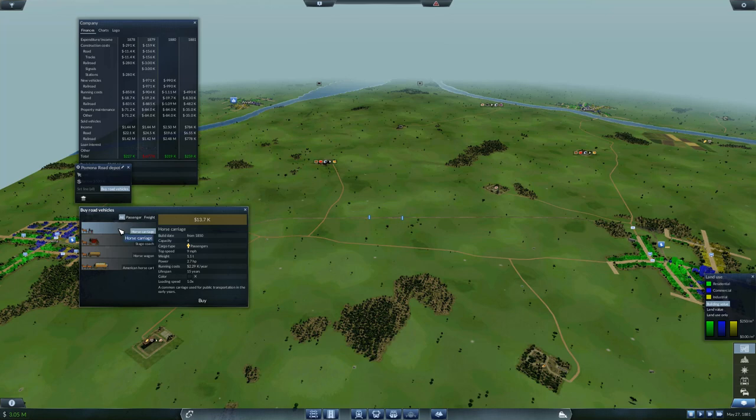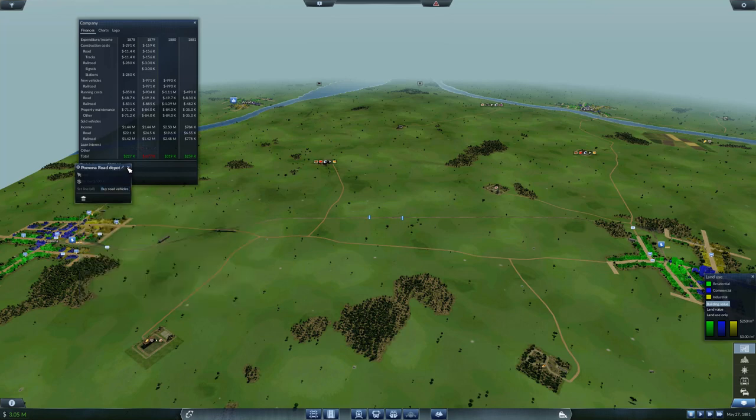Okay, we've got a horse and carriage. It only takes four. This one takes five passengers. 13,000 to 19,000. 11 miles per hour, but it doesn't matter, it just gets there faster. Do we want to do three? We want to change the line. I just think stagecoaches are best to run between cities.